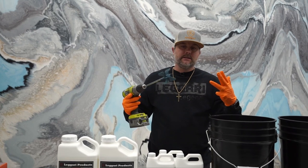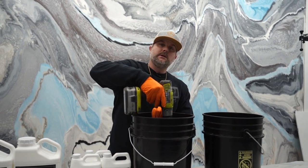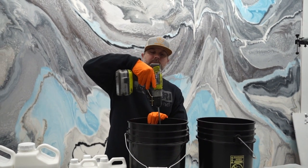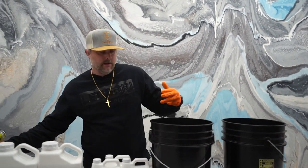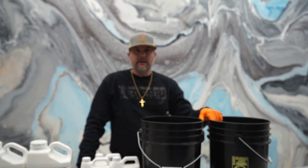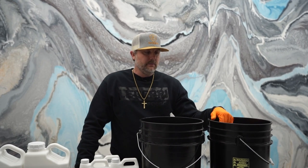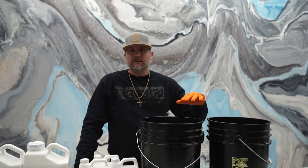So 3 stands for going down slowly, hitting the bottom, spinning it around, coming up, and spinning it around at the top. That's basically 1. So we do that 3 times. And then we dump into a secondary mixing container. That's pour. So 3 and then P is pour. And then we go up and down 2 more times in that secondary container. And then we have thoroughly mixed resin.